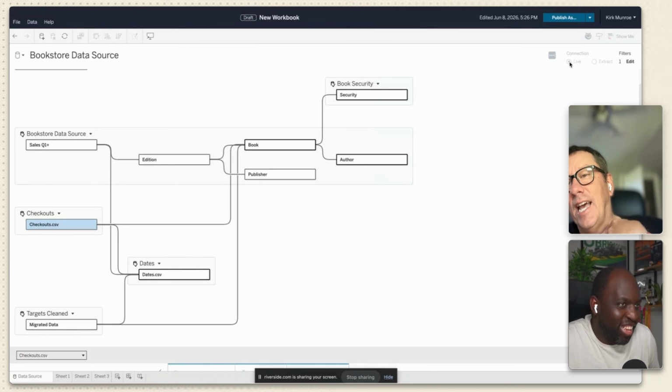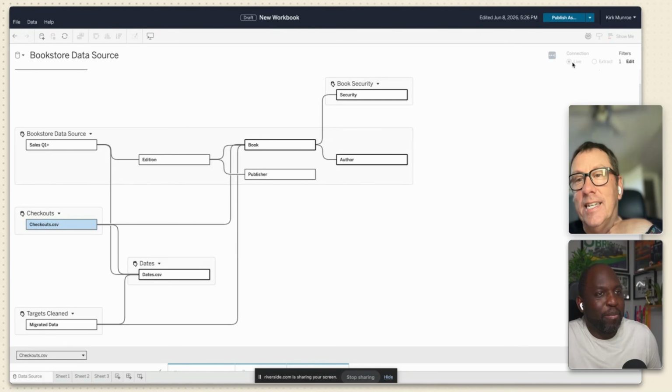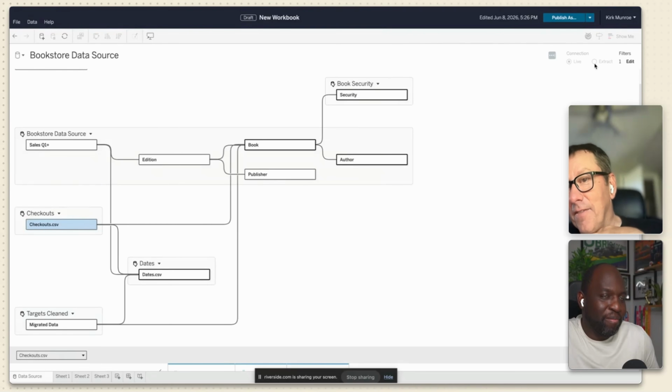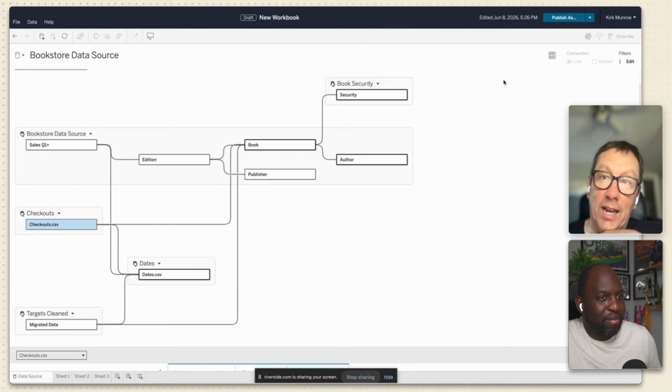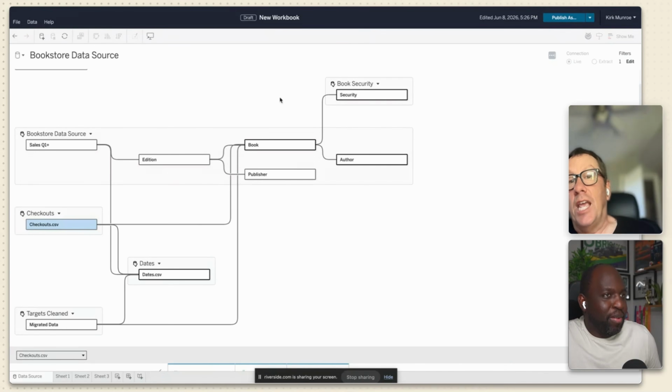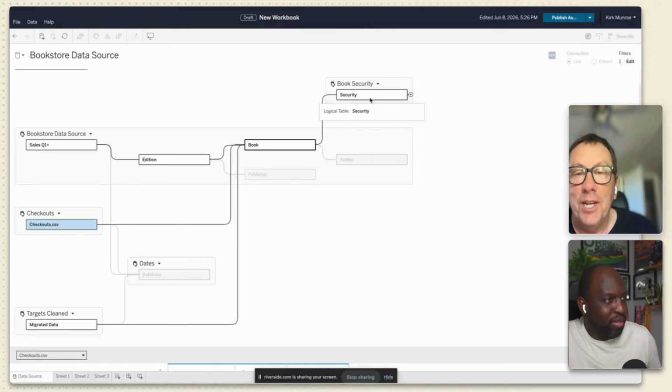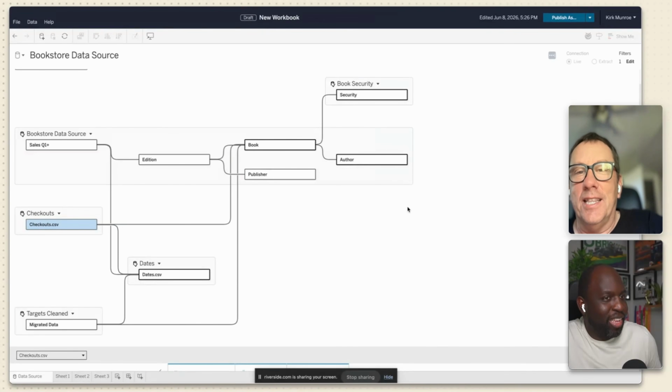I wish they had blockers, like live, extract, and then connected to a published data source or something. Yeah, it's a good idea. Because here, it's only that I know that these tables are all extracts and this is a live Google Sheet. It's not clear at all, looking at this. There's things they could improve for sure. We've got to keep them employed.